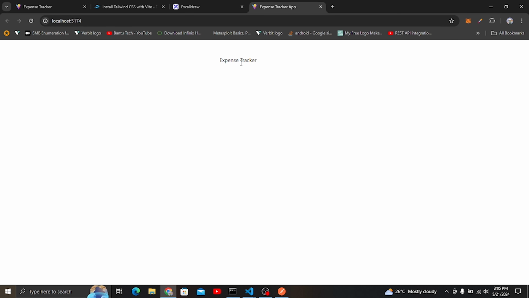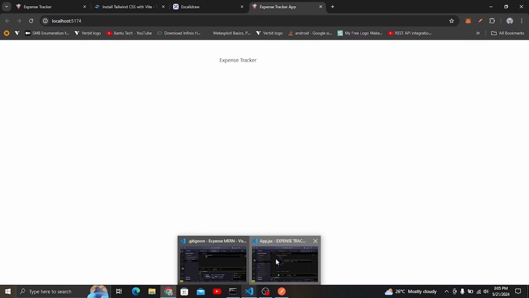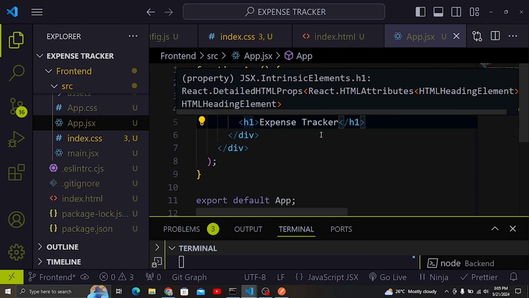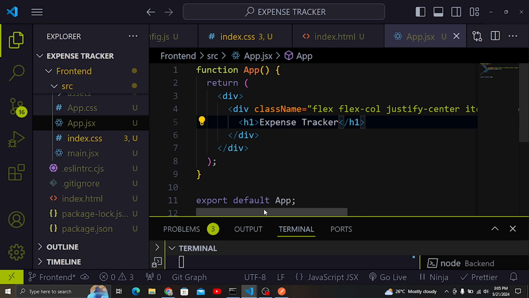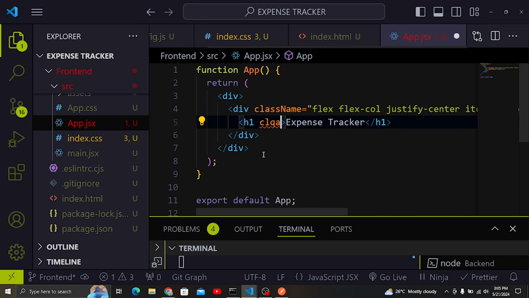This is because of this part that you can see here. We are doing justify content center, and also items center, which is align items center. So we are also going to make sure that we style this. The first thing that we are going to do is give it font size.